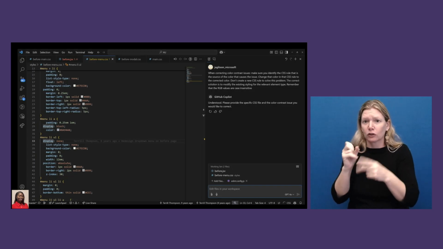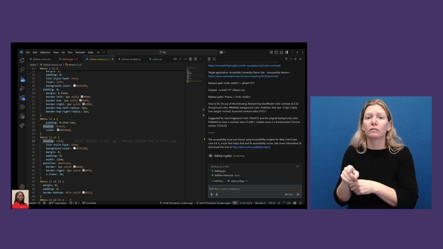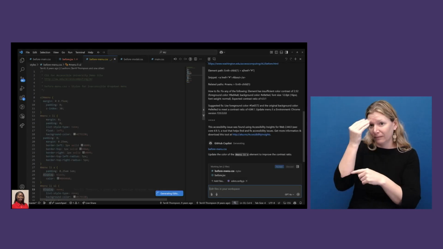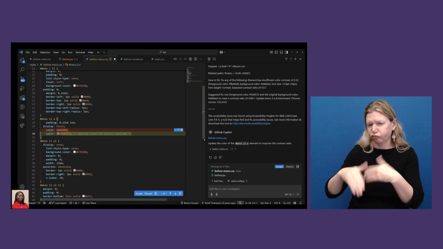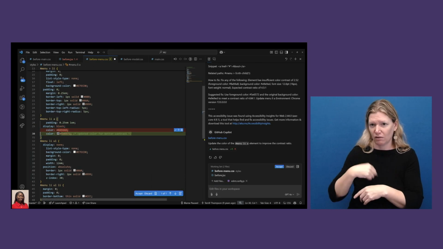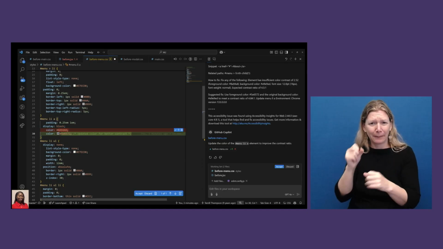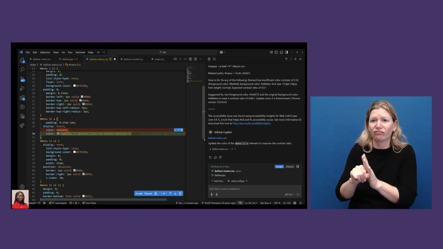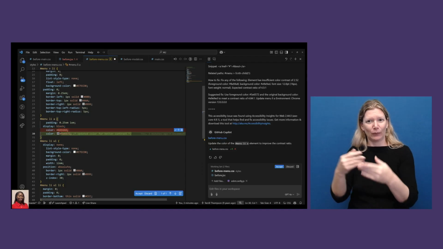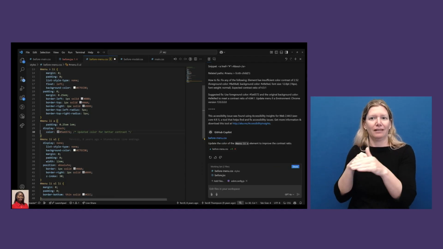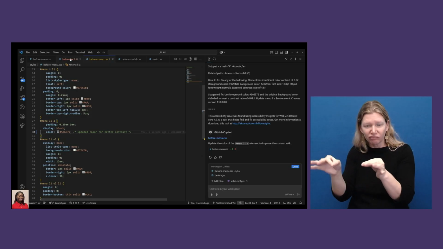And then we will paste in that information here and pass that along to Copilot chat that's going to get the ball rolling on fixing our code for us. Amazing. Just like that, Copilot identified the relevant CSS code and made the change. And when we go to this new line, you'll see that the updated accessible code has been created. So we're going to accept that here. Now that we have that new color, save that.